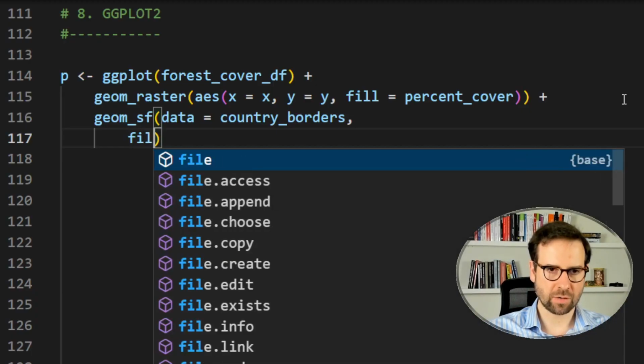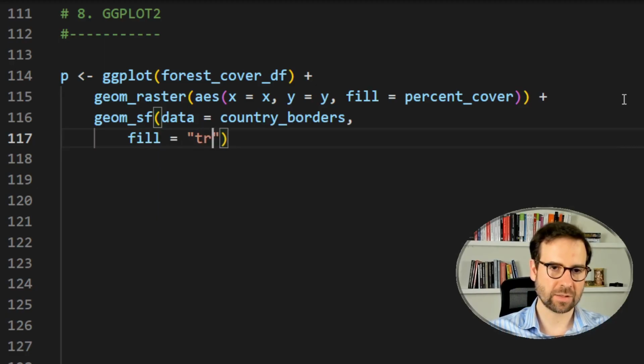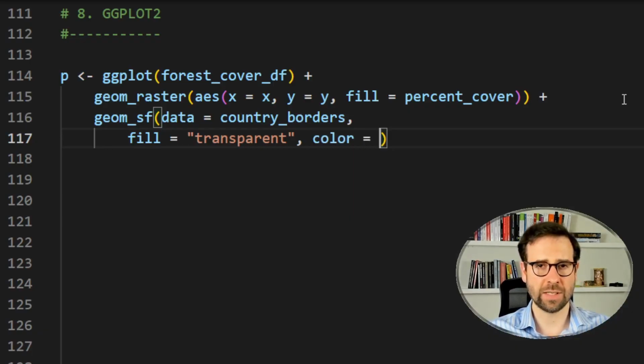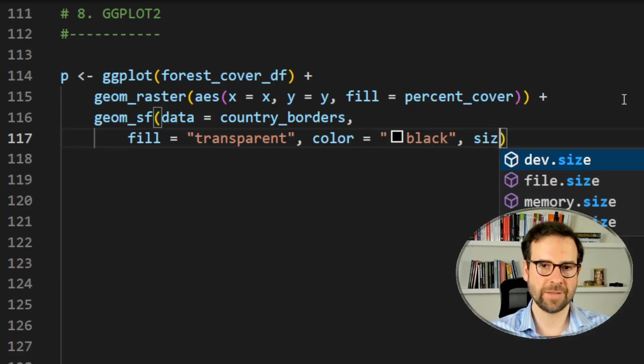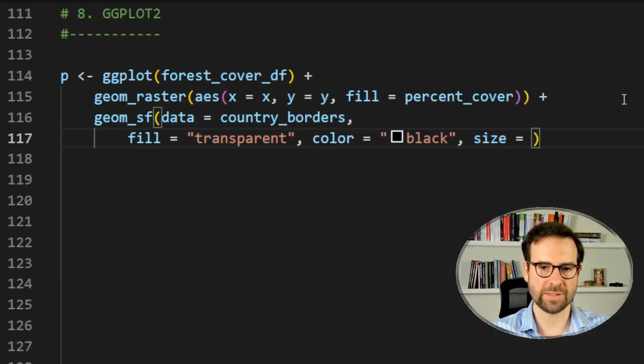That means that our fill needs to be declared as transparent. Very important. The second, the color. For color, you can choose whatever you like. So if you want some kind of a higher contrast, you could go for, let's say, black. You can choose whatever else you like. And also then you can set the thickness of this border. It can be really any value, but I like to keep it thin. So let's say 0.2, for example.